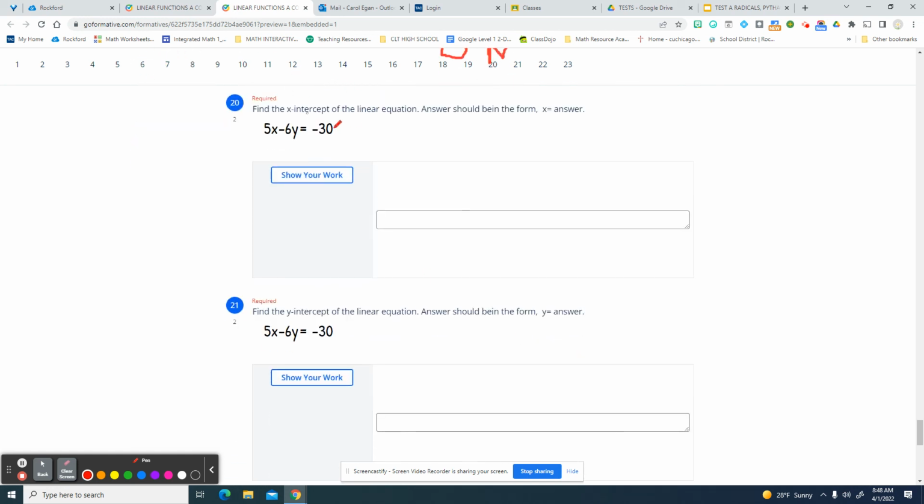The x-intercept. Remember, the x-intercept is the value of x when y is 0. So when I'm looking at this, literally what I'm doing is I'm going to cancel that out, and I'm going to be left with 5y equals negative 30. And I'm therefore going to solve that equation. Divide both sides by 5, and I'm going to get, sorry, not y. These are the x, sorry. I'm going to get x equals negative 6.